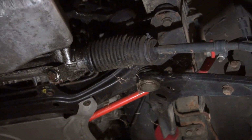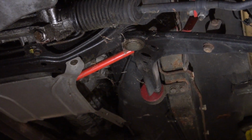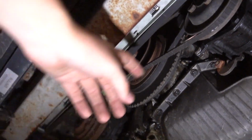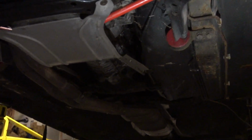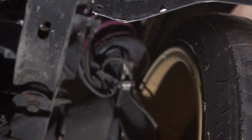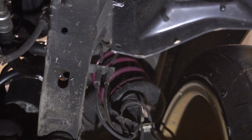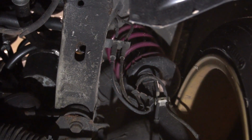Otherwise, you can see there's a couple little performance upgrades on this thing. It's got iBox sway bars, some Delrin or polyurethane bushings. Thing's been serviced, you know, all new belts, the timing, like I said before. Otherwise, yeah, it's just been taken care of for the most part. There's all new suspension. I know there's lowering springs on there. I think those are Vauquelin Racing springs. That's what I could afford back in the day. And then I think just a cheap rebuild kit for the suspension here.